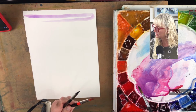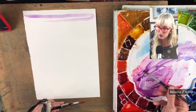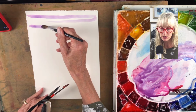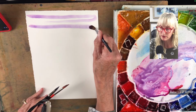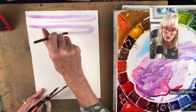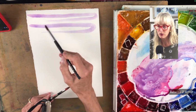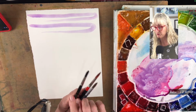Let's see how this Princeton Aqua Elite does in terms of exhaustion. I'm going to put it down in the belly, come across, and it's doing well. It's rounding the corner well. I'm going to just come along, and look at that. It is keeping up very well with the Loew Cornell, maybe even going a little bit further. That's wonderful.